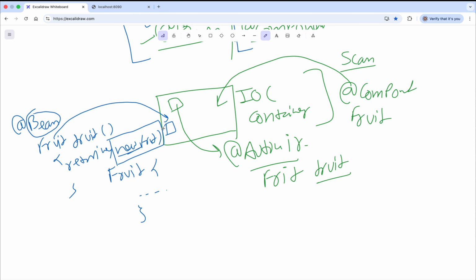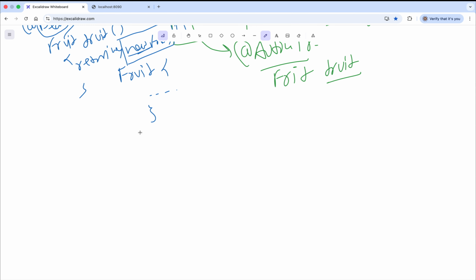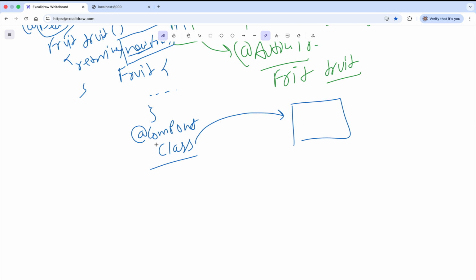First, @Component we need to use on a class. Whenever you want to put the object of any class into your IOC container, you need to annotate that class with @Component. But for example, we have some third party library.